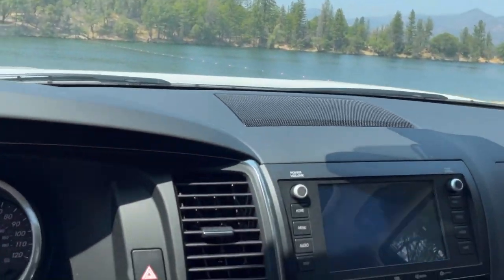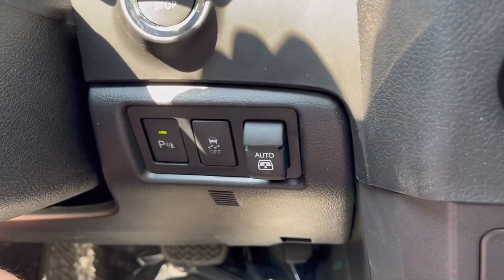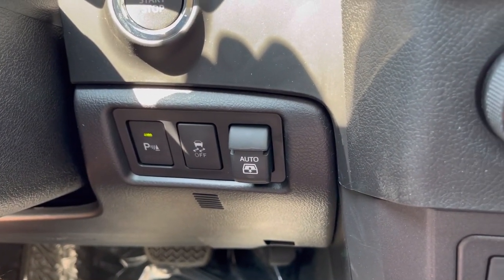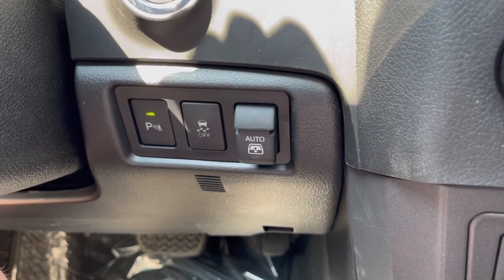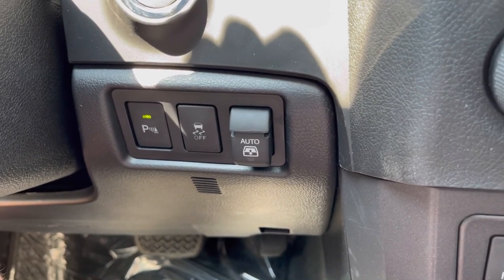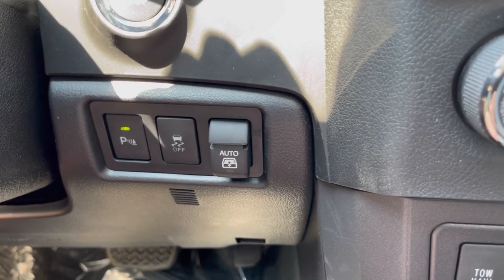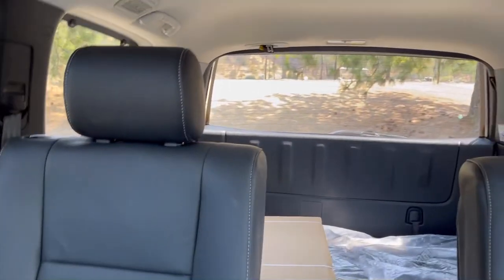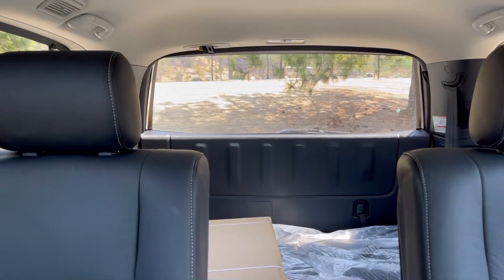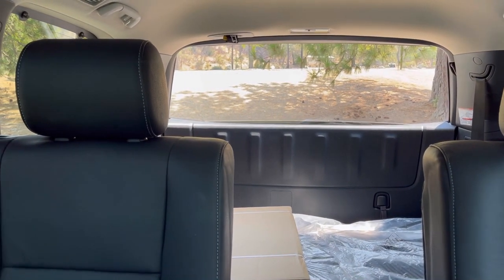Along with the parking sonar button, we have a rear window slider — proprietary to Toyota. They have this in the Tundra Crew Max, the 4Runner, and the Sequoia. It's a full rear window slider, so you can roll all your windows down, have the sunroof open, and roll the rear window all the way down — almost bringing the outside in. Really nice feature.